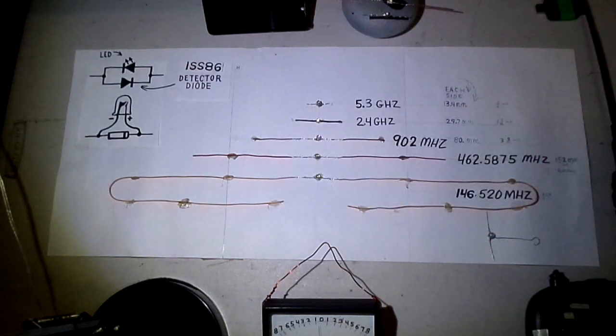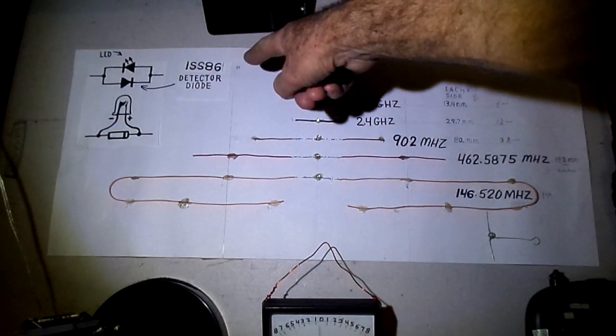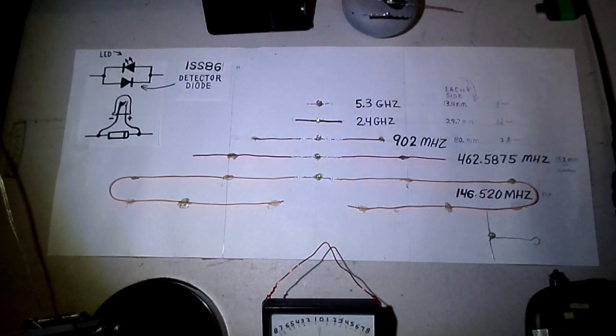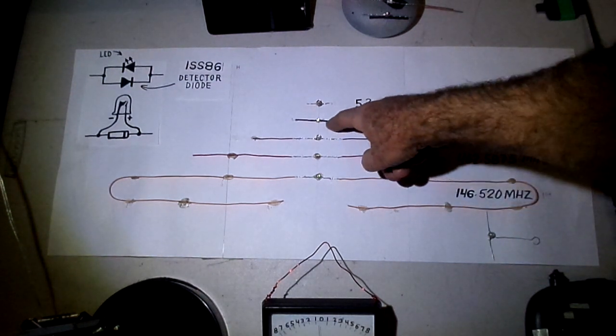So I took the suggestion, I wanted to thank him, and bought a few of these diodes here. It was a 1SS86. And I built a little circuit I found on YouTube. Somebody referred to it as a Lectena.